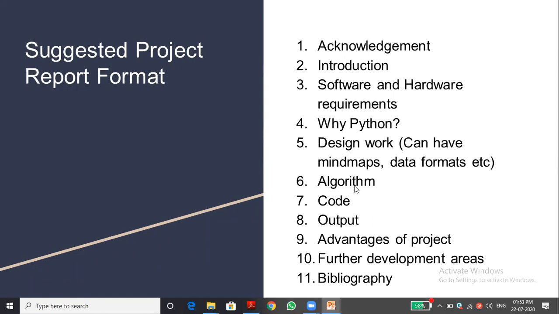Before you complete your project, we will definitely move to the next topic, that is SQL. Next topic means once we complete Python. Then output: once you run this program, you have to take a screenshot of it. Proof, the evidence, is very much mandatory, to show whether the project is runnable or not.